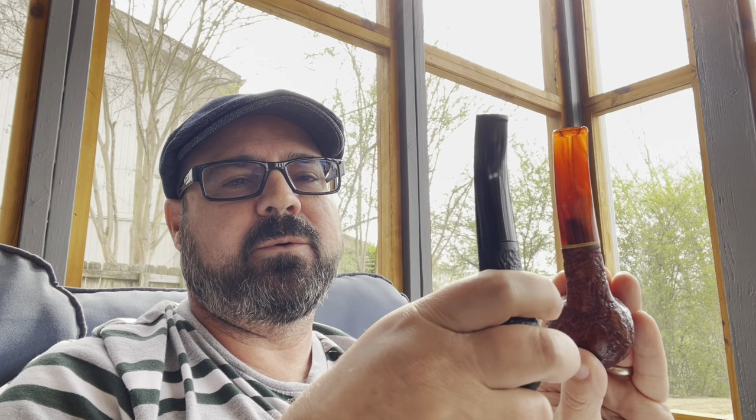It's sometimes hard to tell the difference visually between them, but one of the ways is that acrylic really passes light through it. See if I can do this without dumping my bowl. You see how the light's coming through that acrylic really easily? That's one way you can sometimes tell. Light will pass through acrylic really easily, whereas, and this is a bad example because this is black anyway, vulcanite will not. It doesn't pass light through it. It's very dense. So it's just a preference, but there's a lot less maintenance on acrylic stems than your vulcanite stems.